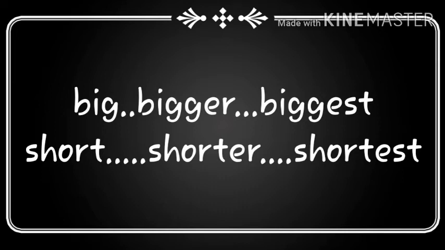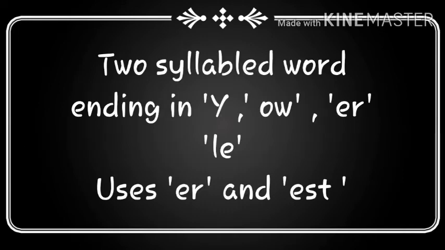It has only one syllable, I. Then the comparative will be bigger. Superlative will be biggest. Short is SHORT. O, only one syllable. So it will be shorter, shortest. One syllable only. Thin, thinner, thinnest. Now there are words with two syllables. Words with two or more syllables will take more, most, etc.